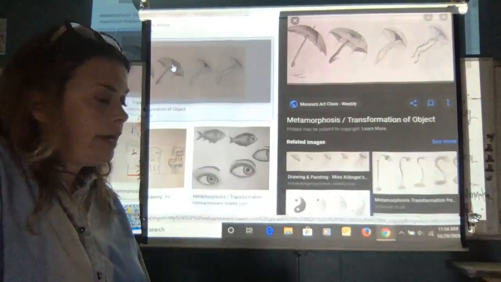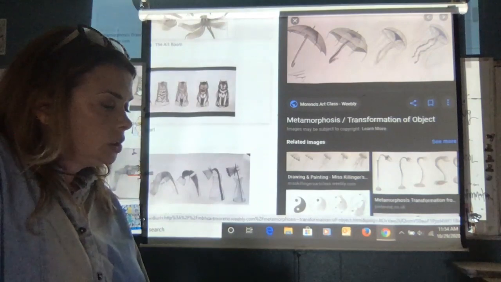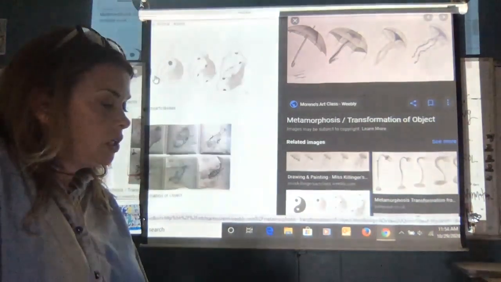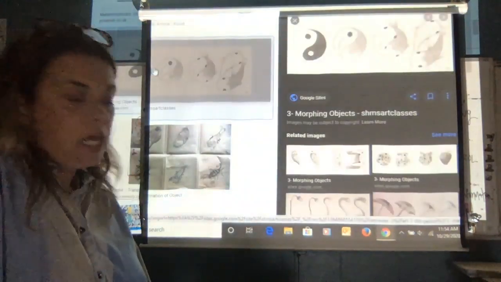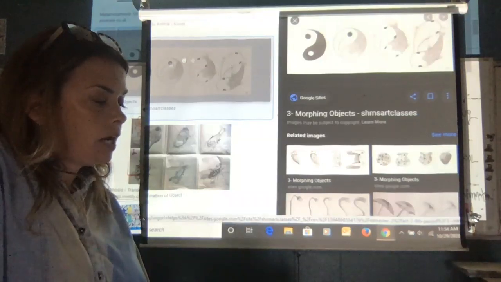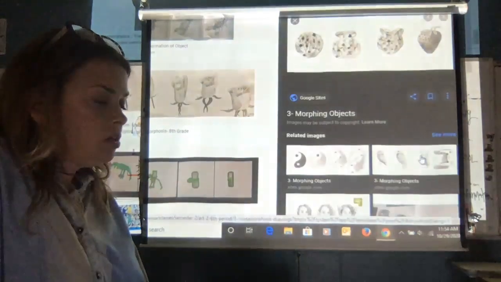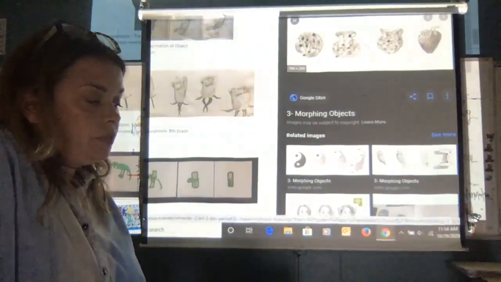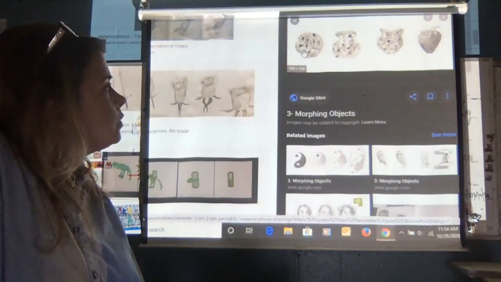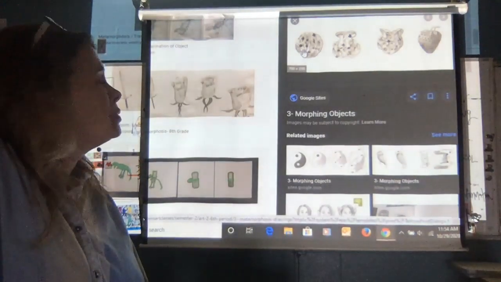They get a little harder as you go. This is a good one I think I've seen a long time ago: the yin and the yang. They gradually become two koi fish that are kind of circling around each other. So you kind of get the point. You don't have to add color to these. You might want to, like for instance, this cookie to a strawberry would have been a little bit more successful, I think.